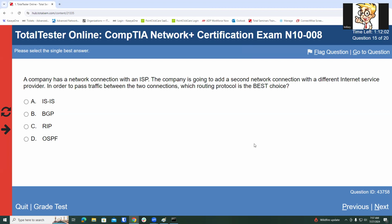Okay, routing protocol. We want to think of big routes, not smaller routes. I think of OSPF and IS-IS, those are link state. If you have a good link, like good speed or not too many hops, it'll consider that over other connections. RIP, Routing Information Protocol, is really old. We don't really use that. It's based on hops, it's not very efficient, and it updates too frequently. So when I think of WAN, of the internet or public internet connections, I think of BGP, Border Gateway Protocol, and how all these internet connections connect to each other in order to deliver to your network. So I feel better about that one.